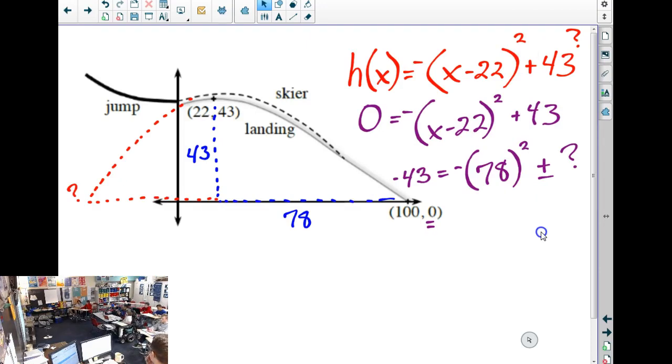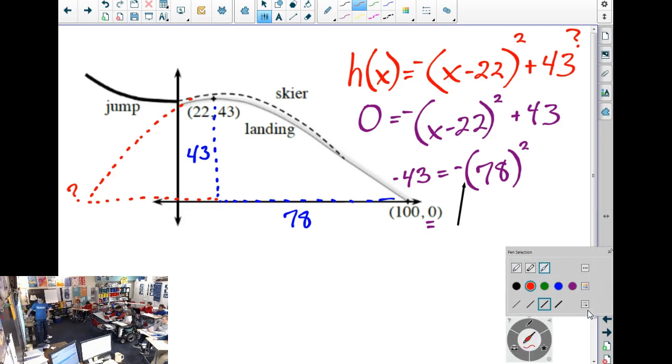I think we can try and force it to work. So negative. No, wait. If I add or subtract something to that equation, because we said that's wrong, that moves my vertex. So we've got to multiply. We need a multiplier. So we're not looking for addition or subtraction. We're looking for what goes here? The A. We're trying to figure out what A value will make this work.